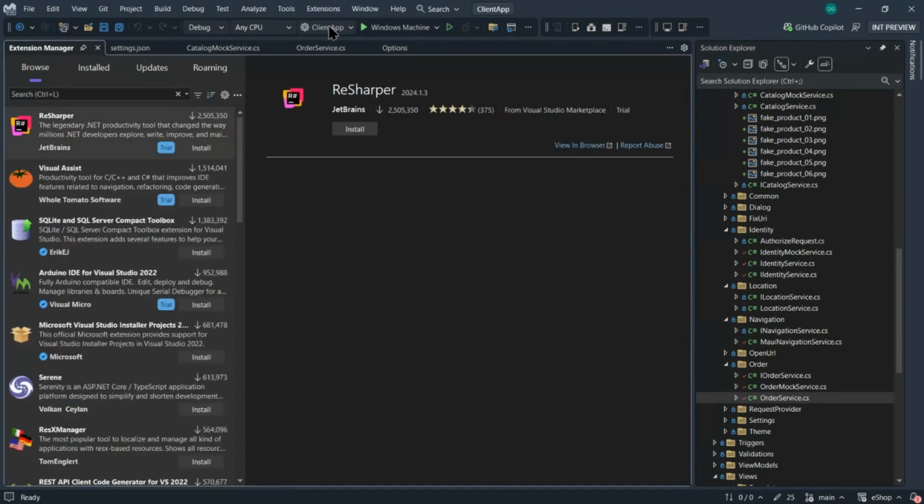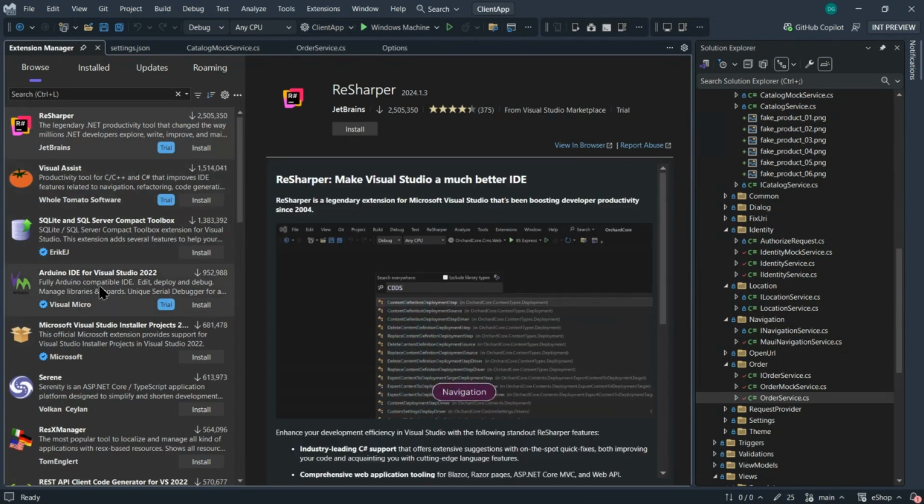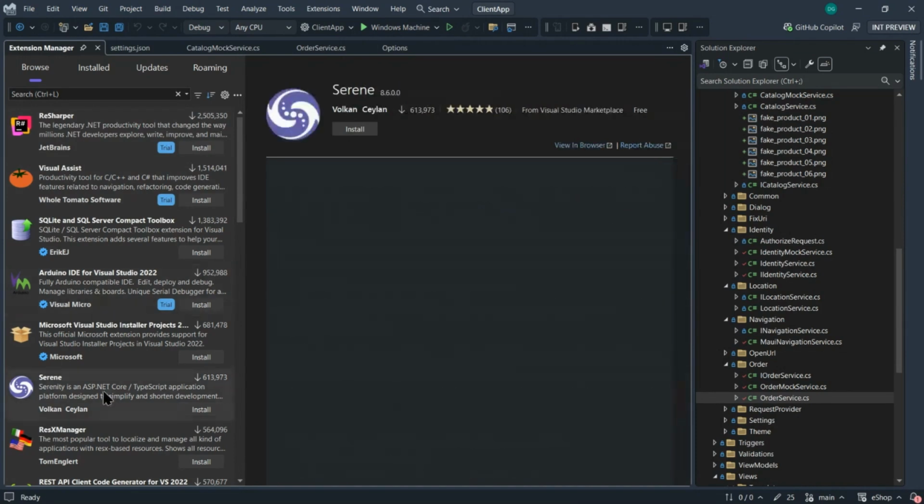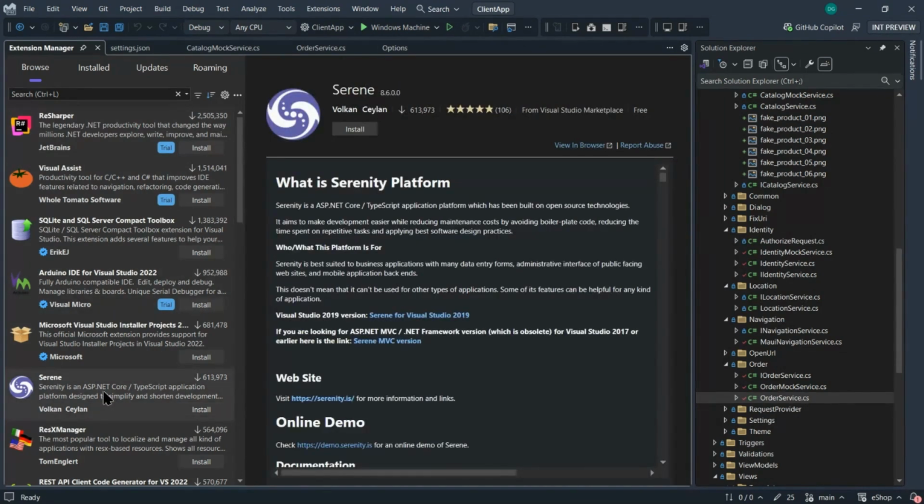This used to be a modal dialog, and this is the new extension manager, where we have completely overhauled the extension manager and brought a lot of the information that you used to go out to the web to find here into the IDE to make it easier and more streamlined to get to your extensions. I encourage you to take a look at this as well, but I am out of time, so I am going to hand it back over to Leslie to go on to the next folks and dive in from there.